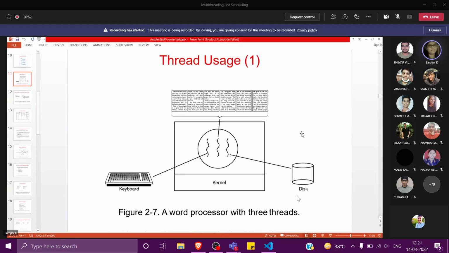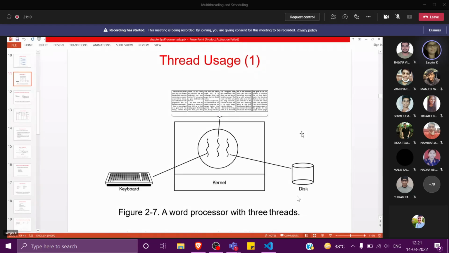Different computers use different processors, which is why the range is 10 to 100 times. Creating threads is 10 to 100 times faster than creating a process.